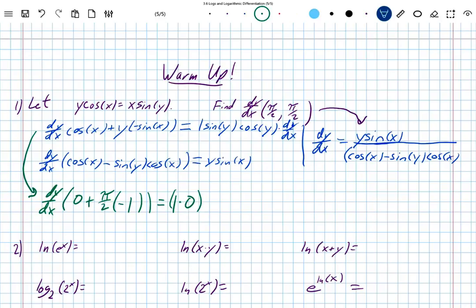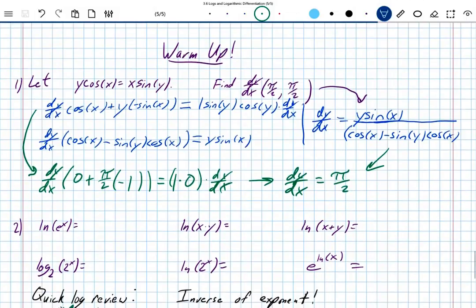So this is going to be 0 times, well, dy dx. But that's going to go away. Solving this all out, it just becomes dy dx equals pi over 2. Easy peasy. Quite a bit easier, I think. Less writing. So if you know the numbers you're going to plug in, and we'll see this again in related rates, just plug them in after you take the derivative. It'll make your life much simpler. This should be exactly what we get if we were to plug in up here as well. In fact, it is exactly what you get.